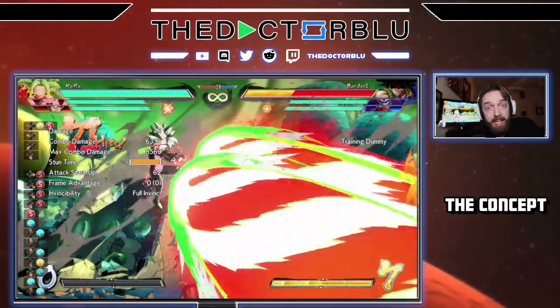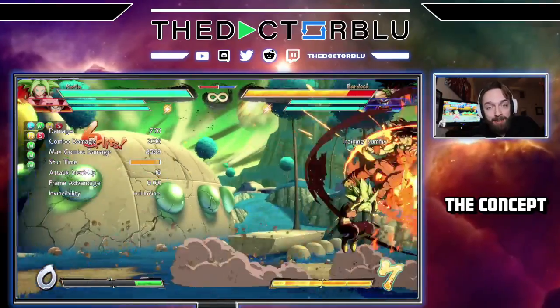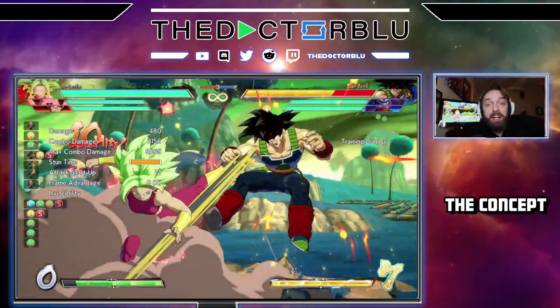Some of the more famous loops in this game are Base Vegeta, Blue Goku, hell, even Majin Buu has loops, and we've broken them down on this channel before. They're linked down in the description below.